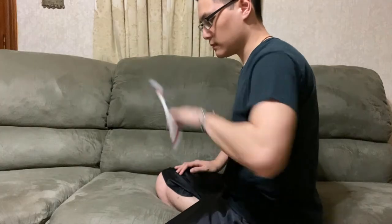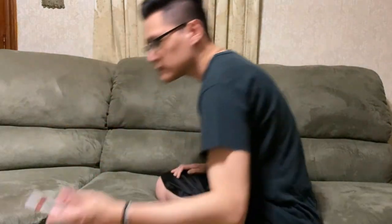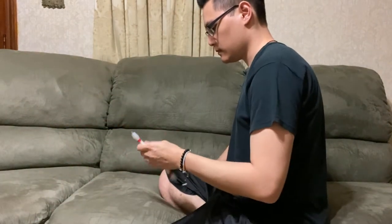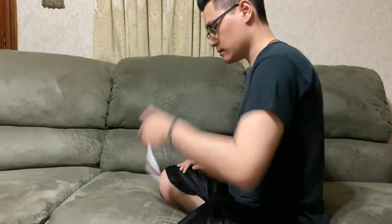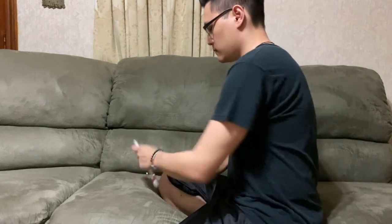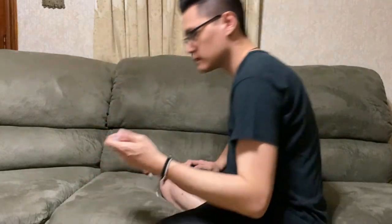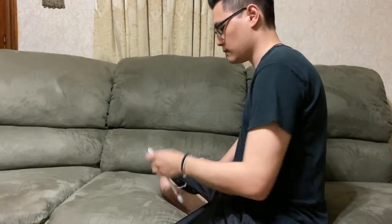Now that we got the easy part out of the way, that takes us back to where we last left off — me learning how to do the swivel — but as you remember, that didn't go too well. Starting off, I was all over the place. I didn't understand how this pin trick worked at all. I didn't understand how the pin is supposed to go from below your pinky to on top of your fingers, and the wrist turn felt really awkward. Overall it was really horrible and I didn't know how to get full control of the pin when practicing for the very first time.